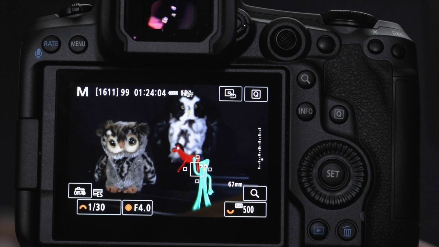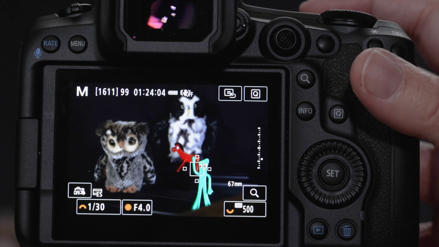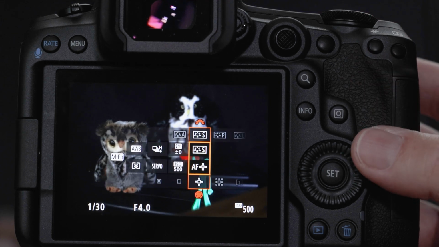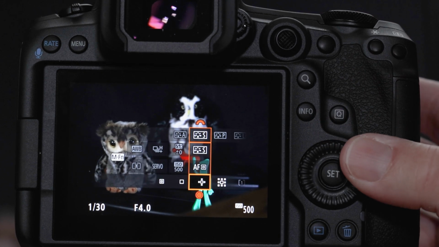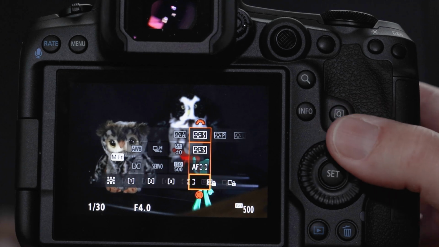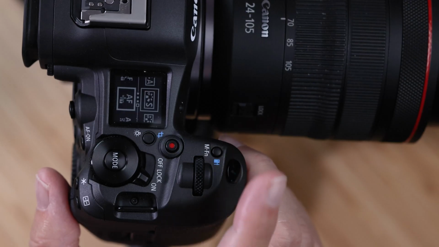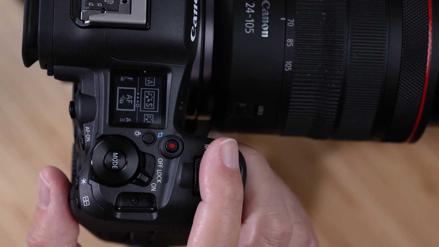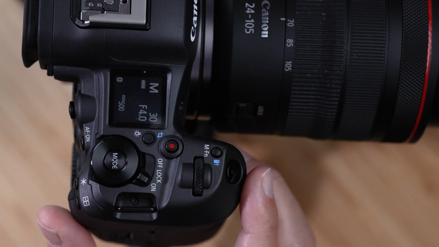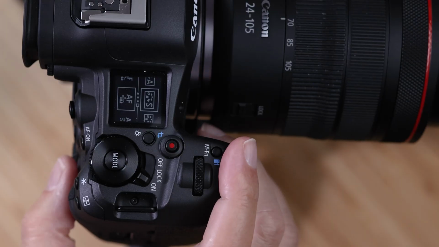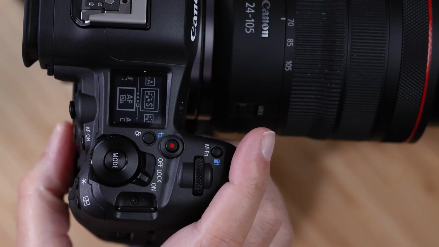So if you leave it stock out of the box and you hit it, there's a sub menu, and you have to remember to turn the back dial or quick control dial number 1. Absolutely ridiculous. I'm going to set this up to toggle between the autofocus areas or autofocus point, which is the key for birding, right? You're constantly flipping between different autofocus areas. So, I mean, it works, but it really doesn't work. We'll fix that.